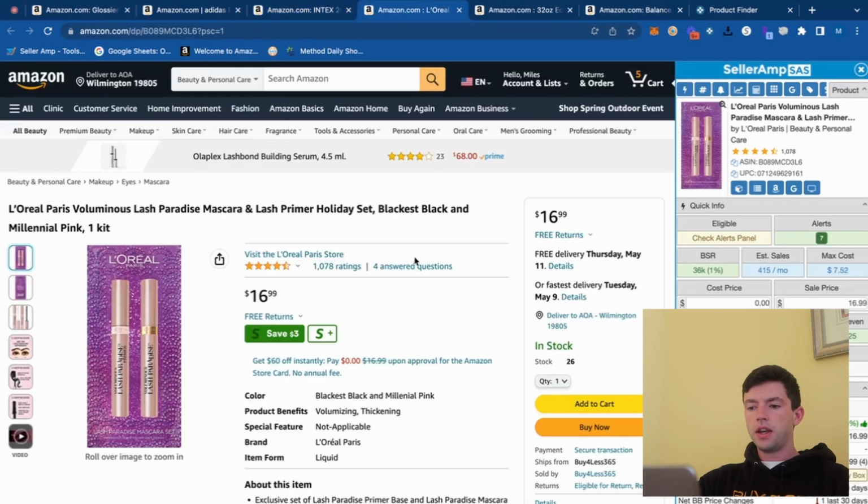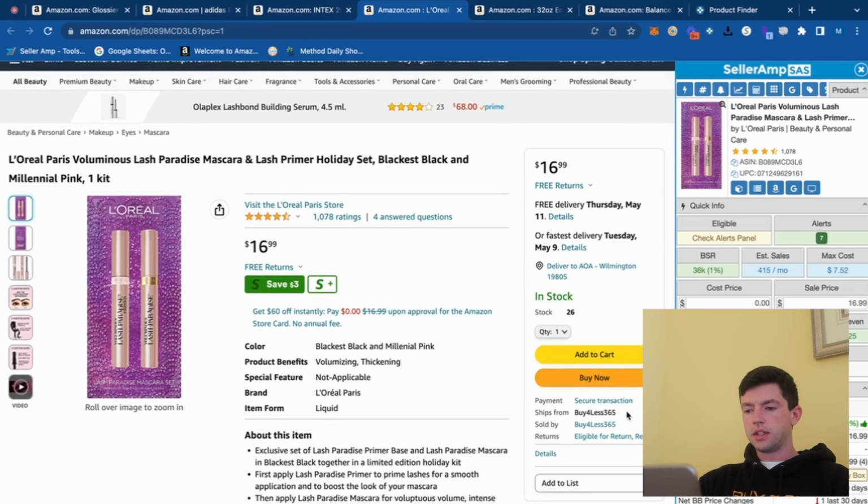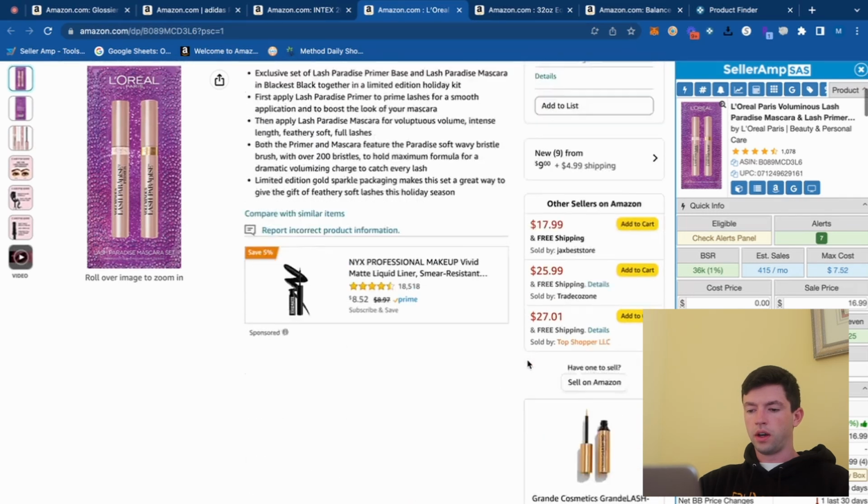Okay, this next product right here. So immediately right off the bat, when I look at this, I can see that the seller in the buy box is actually an FBM seller. Now, how do I know this? I know this immediately because I can see that it doesn't ship from Amazon, it ships from the seller, right? So we know that they're FBMing it right here. So I know that as an FBA seller, there's a good chance I'm going to be able to price above this potentially and sell pretty quick, because I'm competing with an FBM seller right here, at least in the buy box. There's some other people on that.